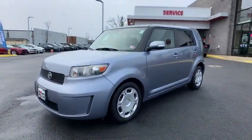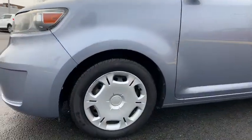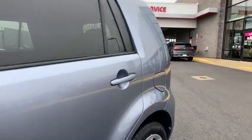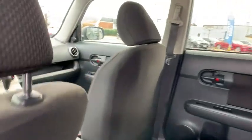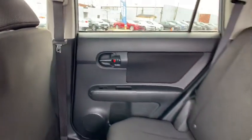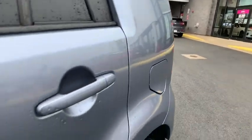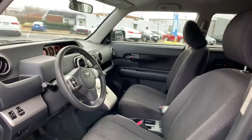This vehicle has less than 95,000 miles. Here are some of this vehicle's great options: traction control, dual airbags, power steering, AM/FM stereo with CD player, four-wheel disc brakes, trip computer, electronic stability control, rear window defroster, power windows, CD player, brake assist, remote keyless entry, tachometer, front reading lamps, front bucket seats, tilt steering wheel, driver vanity mirror, rear window wiper, passenger vanity mirror.